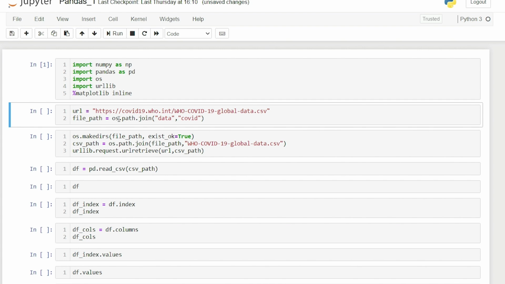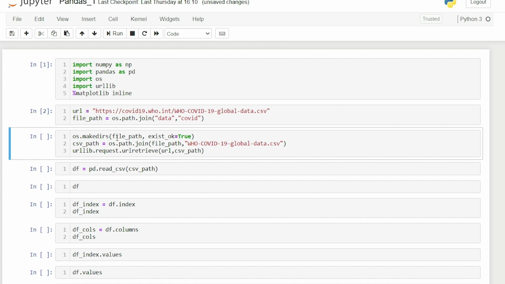It's part of the Python standard library, I'm pretty sure. I don't think you have to install it. I'm fairly sure it's a part of the Python standard library, and it's very good at handling paths, and that's what it's intended to do, so that if you're using this script on different operating systems, it will take care of that for you. So let's execute that, and now here we're using the OS library again.